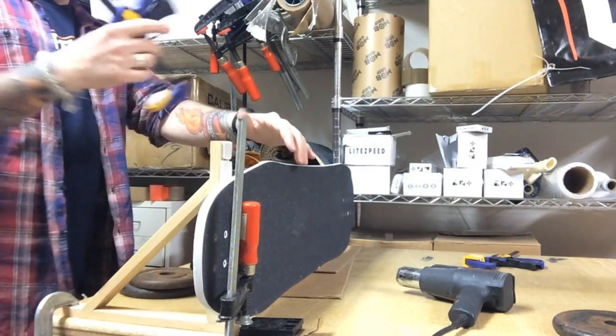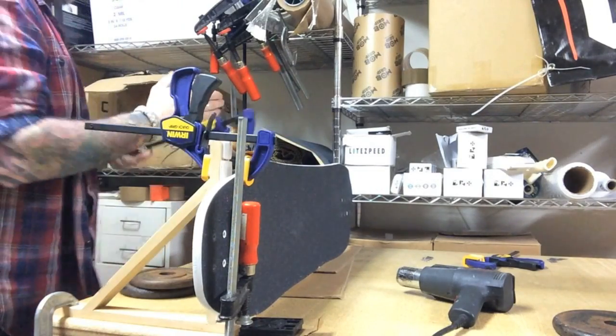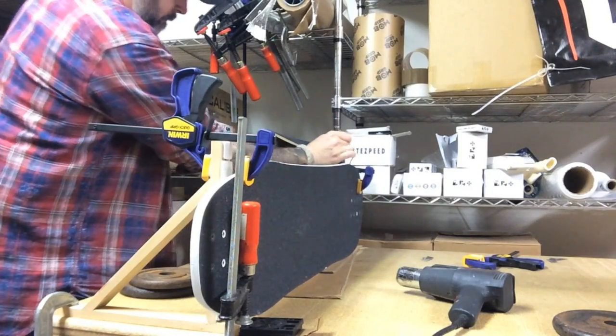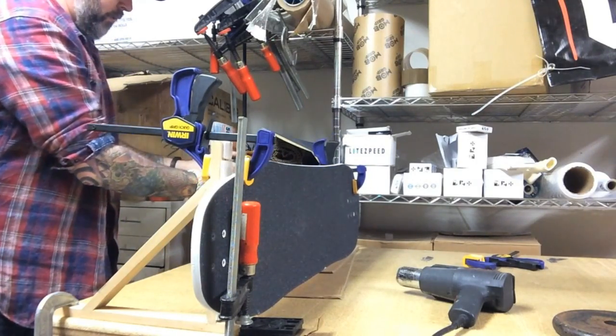Let's take the small clamp. Just clamp it on nice and tight. Take the bigger clamp, pop it on that side, and then we take the weights and just throw them on the clamp. And it sort of twists the deck.